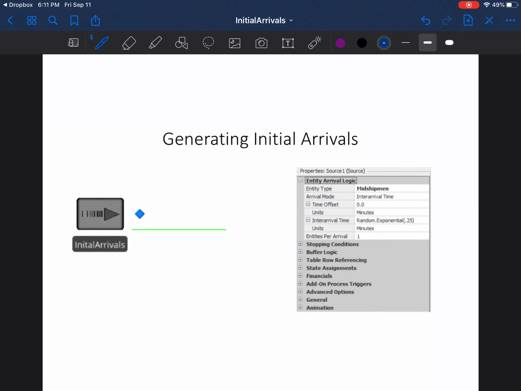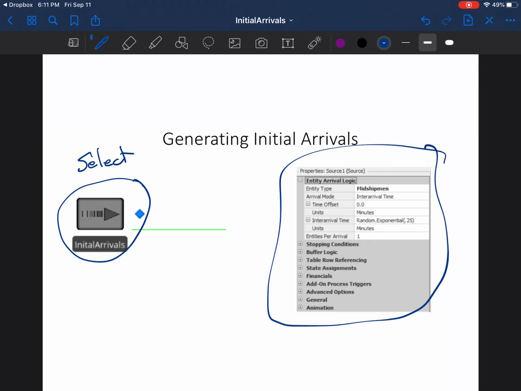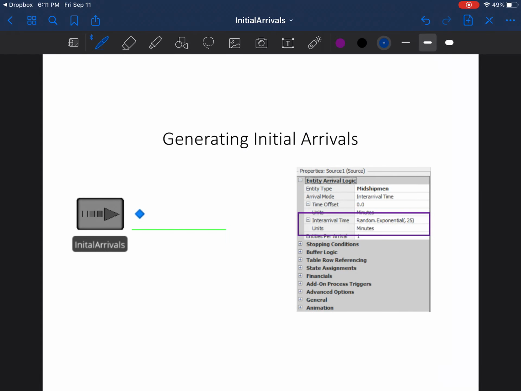Okay, cool. So now we go over to the initial arrivals, and so back in that picture, you should select initial arrivals. So you select that, and again, you look over at this property window on the far right, and you see it has all the default settings. So we're going to have to change that. Okay, so the first thing we do is we think about this inter-arrival time. Now, what do we want to do with this inter-arrival time?